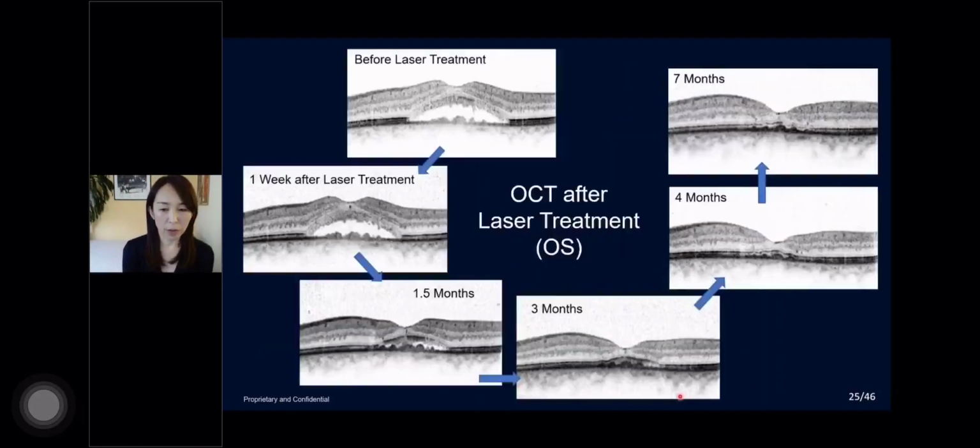So what happened? This is the clinical course. This is before treatment. One week after treatment, not so big a difference. This is normal. After 1.5 months, so dramatic, very nicely reduced. And the SRF was completely gone after 3 months. Until 7 months so far, no recurrence. And he's visiting us in 2 months for the 12-month control.